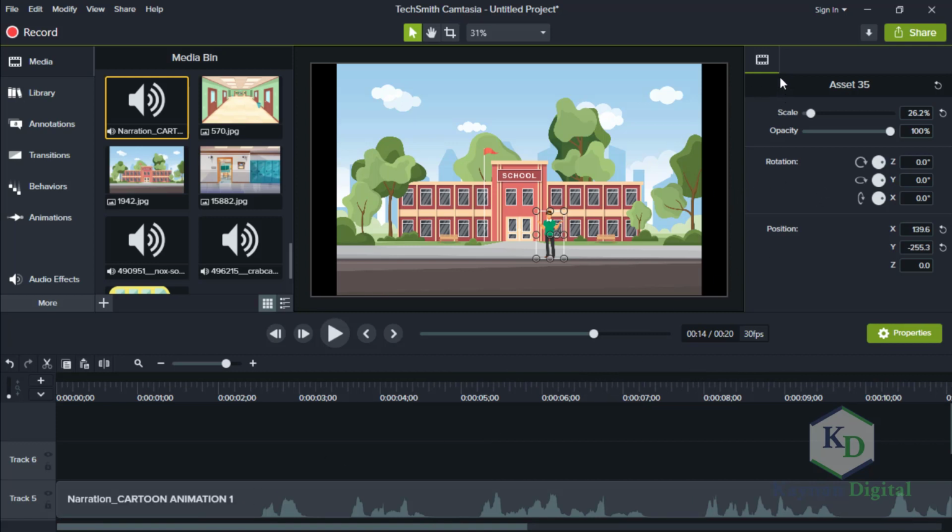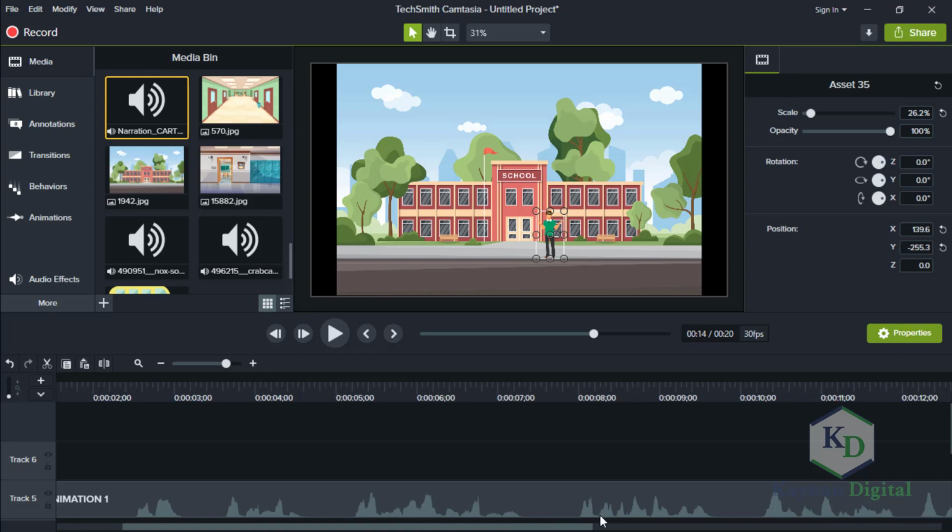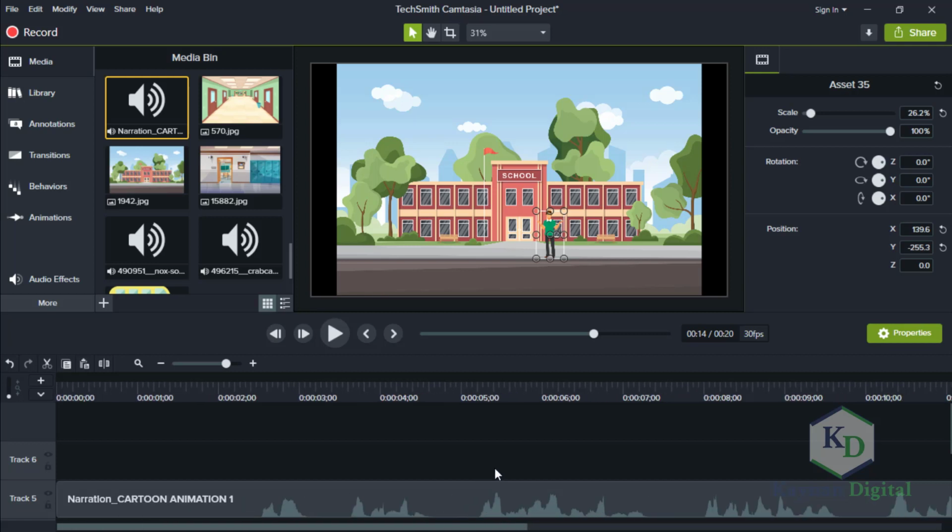Okay, let's just see how it goes. I know there'll be an issue with the voice narration because I didn't add it initially. Because of time now, I'll just export it. Like I said, it's advisable to first add the voiceover, then use that in placing your different objects on the timeline, so that a picture does not appear with the wrong voice. So I'll just export this that way.